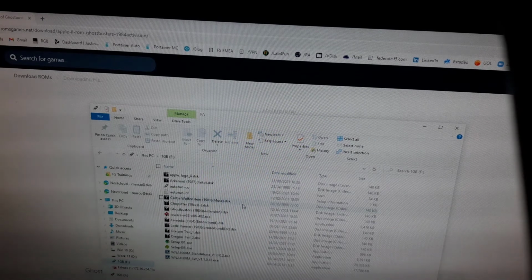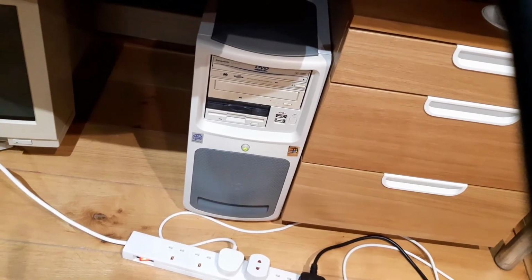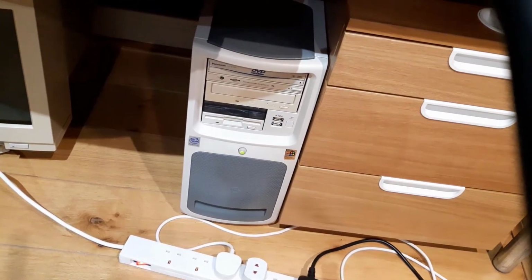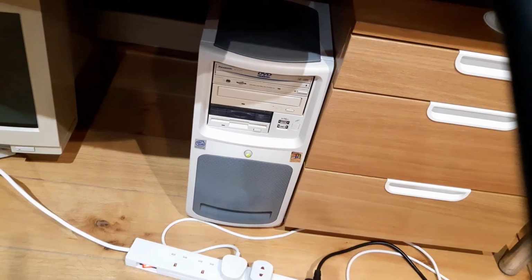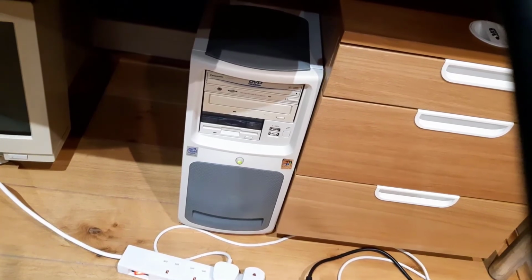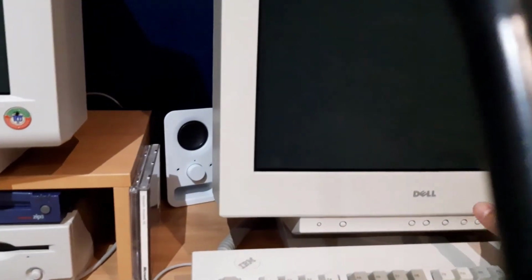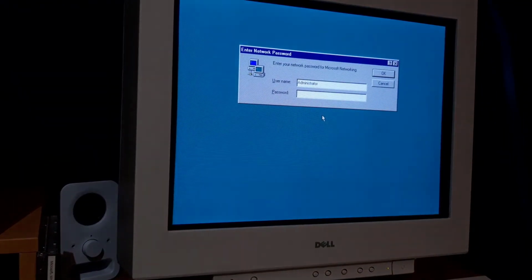I'm going to bring the pen drive, the thumb drive, into the other computer. We're going to use it and I'm going to show you how. So this is the computer I'm going to be using for this. This is an old Gateway Pentium 3 computer. As you can see, it has a floppy just there, right? And it supports USB as well, which is very convenient. So that's basically the computer. Let me turn the monitor on and let me see if I can put this somewhere stable so we can actually see this going. Perfect.